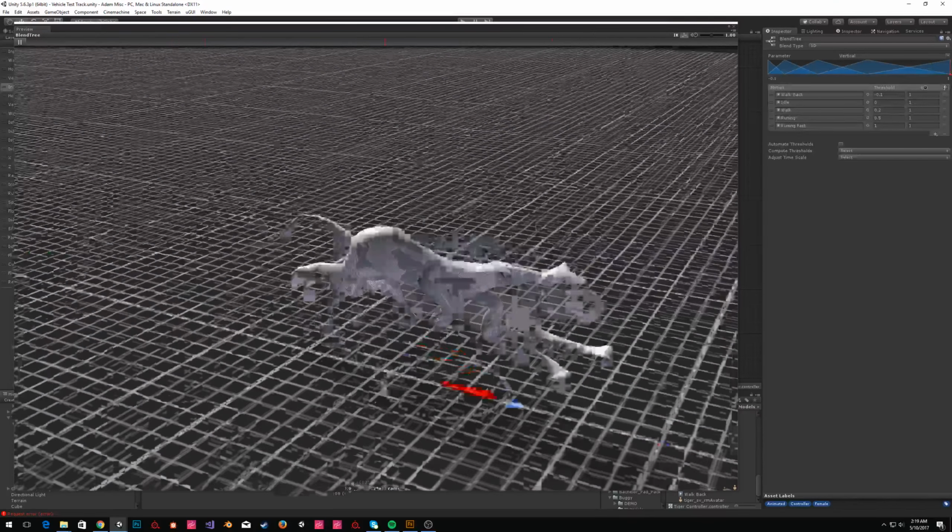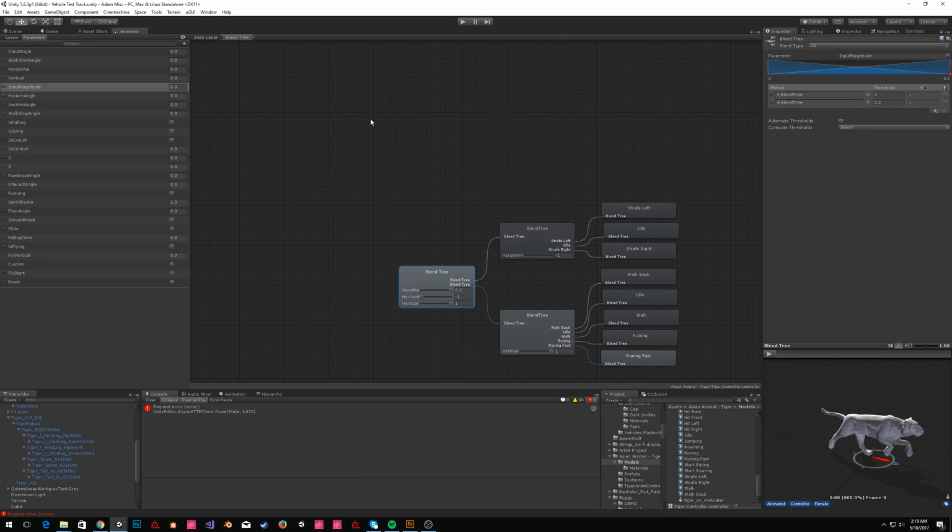I don't know if I can delete this while keeping this one. I have a horrible feeling I can't. So actually this is another approach, and we'll rebuild this one from scratch, but very quickly. For the left and right, we can actually do a full 2D blend. And to do that, I'm just going to delete these guys.